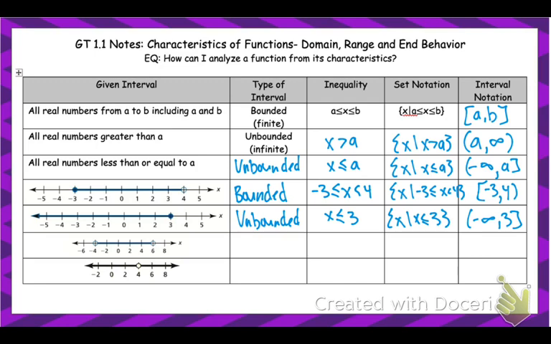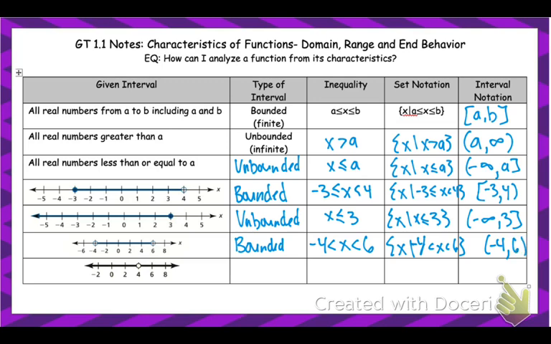Then this next one here, if you've already finished, this one is bounded. Both of these would be just less than, it would not be or equal to because they're open circles. Set notation is going to look very similar. And then interval notation here would both be parentheses because they are both open circles.